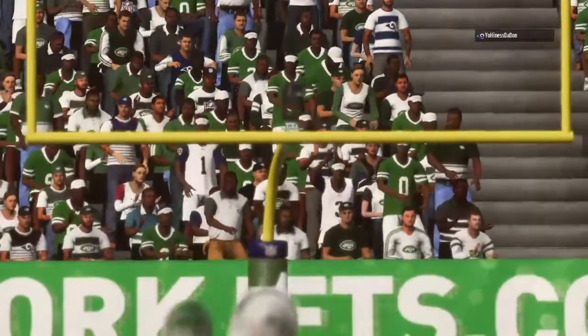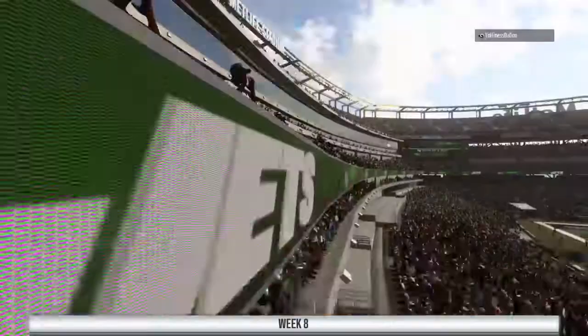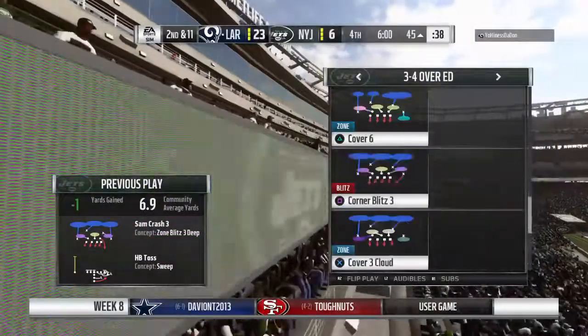Back now here on EA Sports. It's the Rams out in front here. They've got control of the football as well as we get set for the 4th quarter.